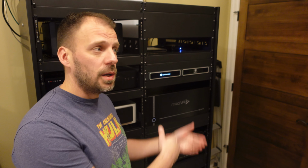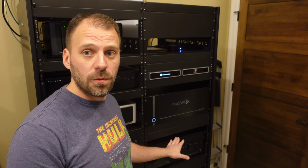I think it probably is also worth noting that the higher model, the 5000 series of the Lumagen, they do advertise or market the idea that it does perform some audio processing meant to do things like reduce jitter and improve the reliability of the audio signal passing through it. That may be a reason that you would actually want to have a Lumagen in the processing chain ahead of both your display and also ahead of your audio processor preamp receiver. In some situations, in some content, maybe that may make a bigger difference.